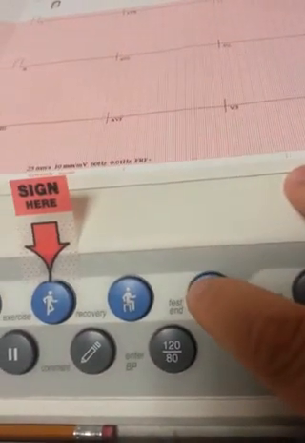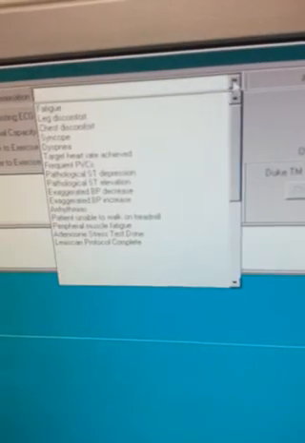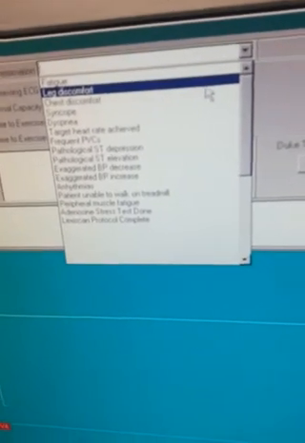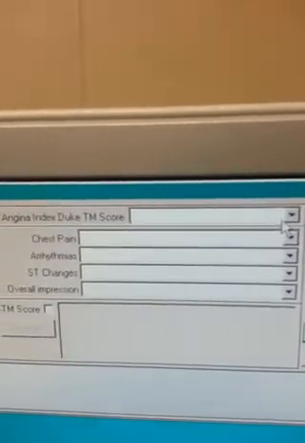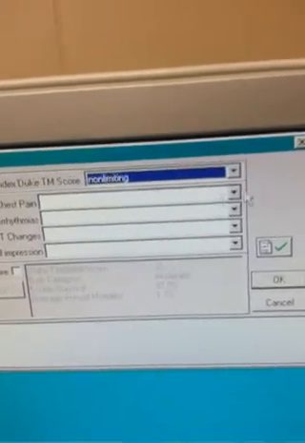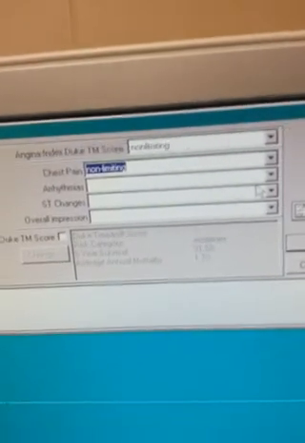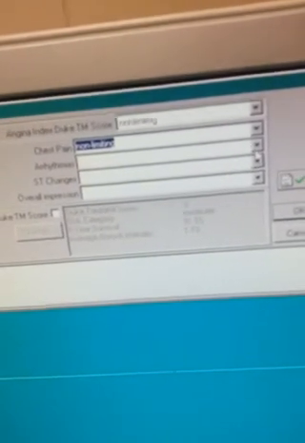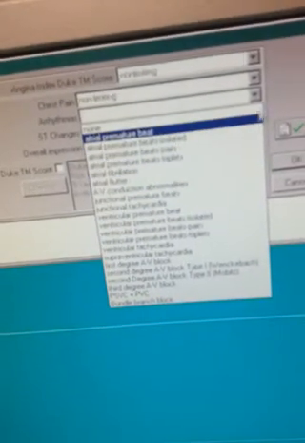So when you get to the end of the test, you hit test end and hit it twice. Remember, you hit it up here and then you hit it again, and you get to the screen. Now for this one, you pick what reason they stopped for. It could have been leg cramping, it could have been fatigue. We'll put fatigue. And then over here for Duke score, let's say they had a little chest pain, but it was non-limiting, that isn't why we stopped. And for chest pain non-limiting, we put that there too. Then down here, if you had a lot of ectopics, you can put down what type of ectopics.